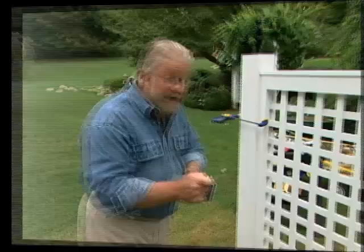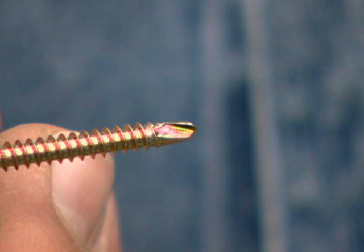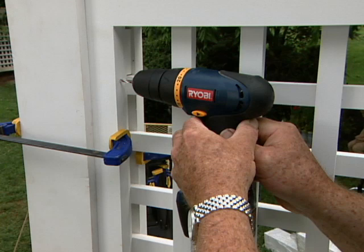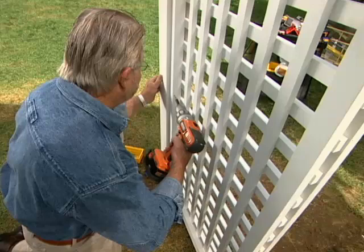Because the posts have an extruded aluminum core, I need to use a special fastener. If you look at the tip, you'll see it has a drill bit machined into the end — this is a self-tapping fastener that will bore and tap itself right into the aluminum, and it has a small finish head. First I drill a clearance hole large enough to accommodate the screw shaft, then insert the self-tapping screw and drive the drill point through the aluminum core, countersinking the head. These screws also have a rust-resistant finish. Eventually I'll cover the recessed heads with spackle.